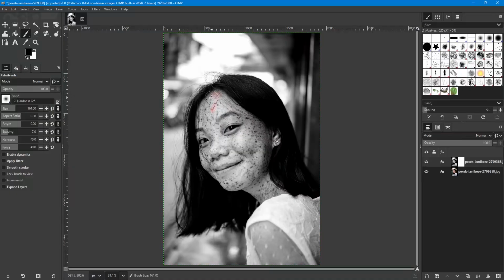And I'm just going to come in here and paint the parts of the image that I want to be in color. And that's basically going to be her face primarily, and we might do her hair, but her hair is black.